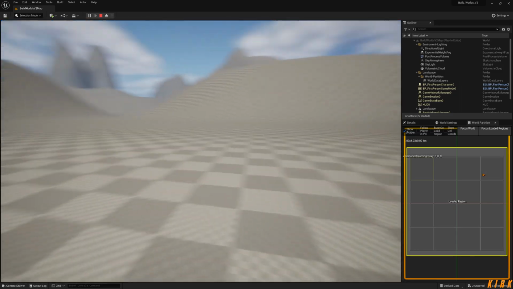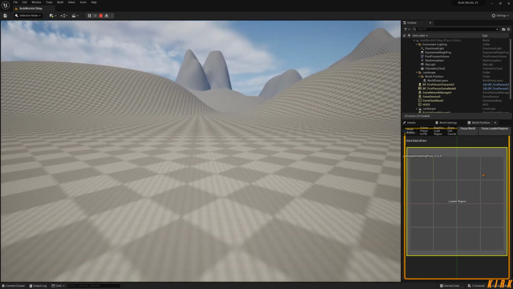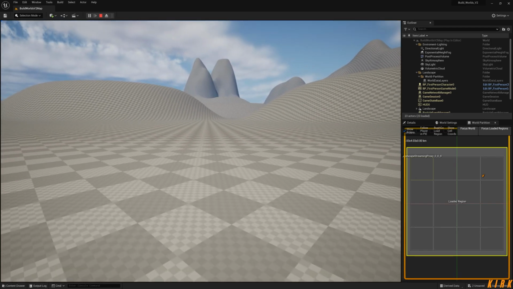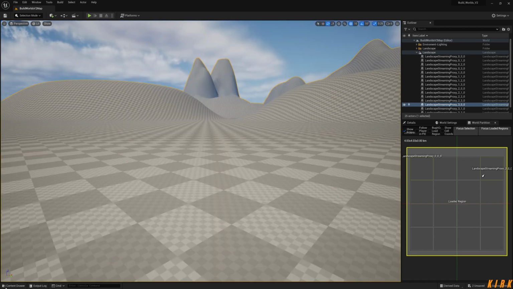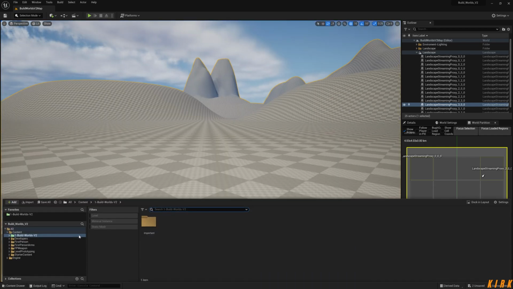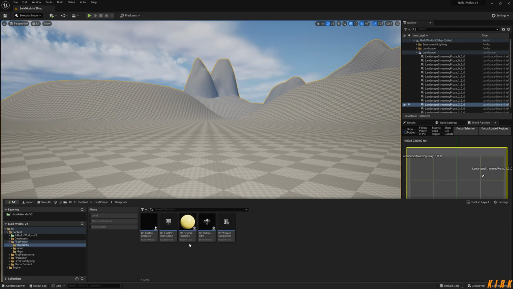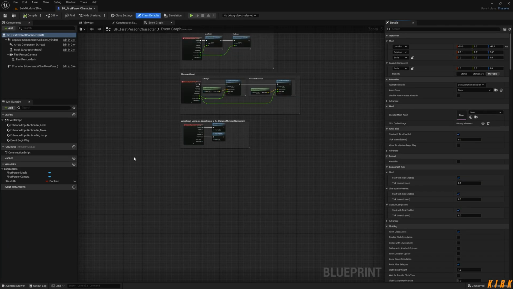That's our player. Now, if I look at these little mountains we just made and start moving backwards, you'll see that we're moving incredibly slow. So what I want to do, guys, if you're using the first person blueprint or third person blueprint and it was working extremely slow, come to your content drawer at the bottom. I'm using the first person template with World Partition enabled already. I'm going to go to blueprints, first person character, yours might be third person. Double click that and open the blueprint up.